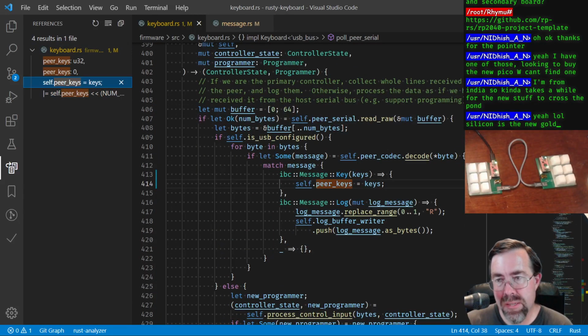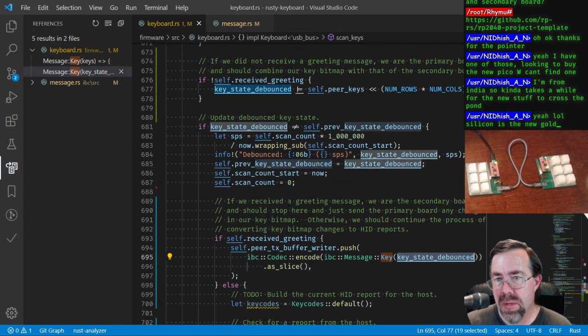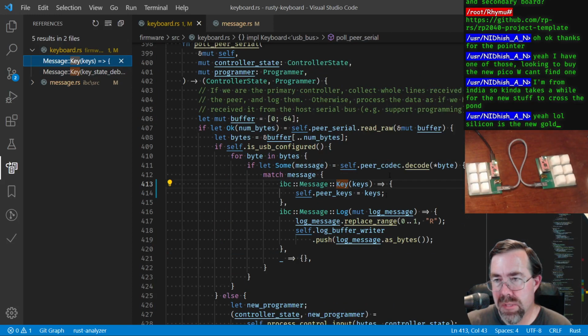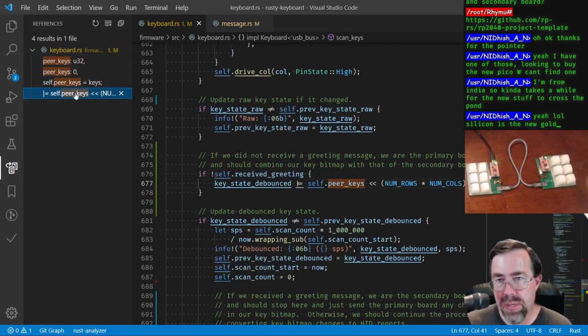Just whatever they send us. It's generated from over here. State key debounced. Then I don't understand. Hold on. I thought I knew what the bug was, but now I don't understand it.